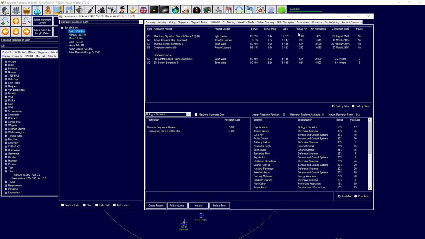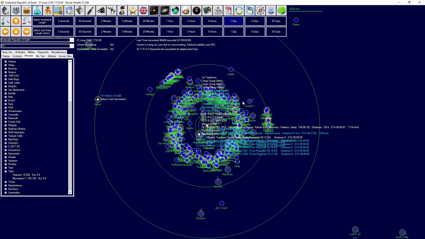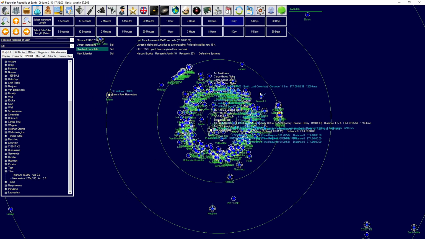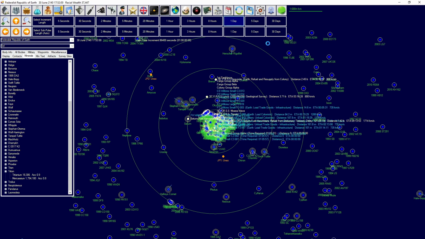How is research coming along? We'll have max squadron jump size pretty soon. Yeah, looking good. We're going to get our engine tech up if we are actually going to get that survey frigate designed and prepared. I'm not really too concerned about going to ion or improved nuclear pulse just yet, because we just need to get exploration done.